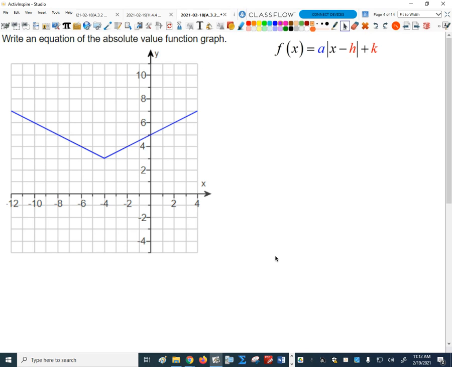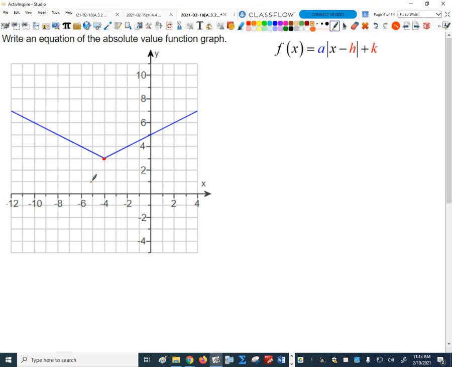So this time, instead of them giving us an absolute value function in vertex form, and we write the graph, they're giving us the graph and we have to write the function. Okay, but the process is just almost the same. It's just in reverse. Values of A, H, and K that we can plug in to write the function, and that's it. We're going to find those by looking at the graph. So what about H and K? Remember, those are just the coordinates of the vertex, right? So what are the values of H and K here?